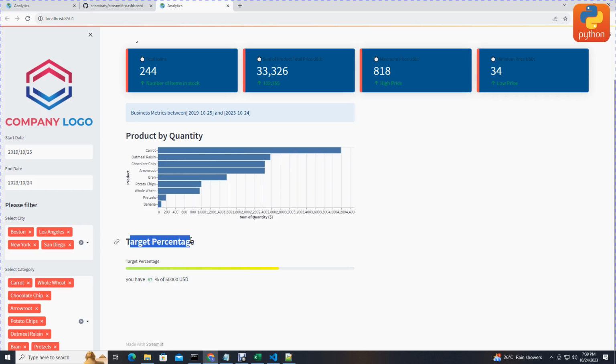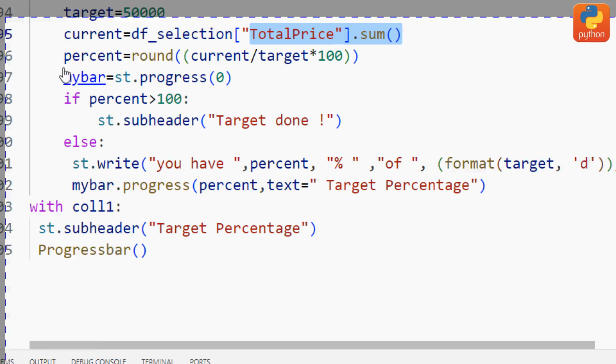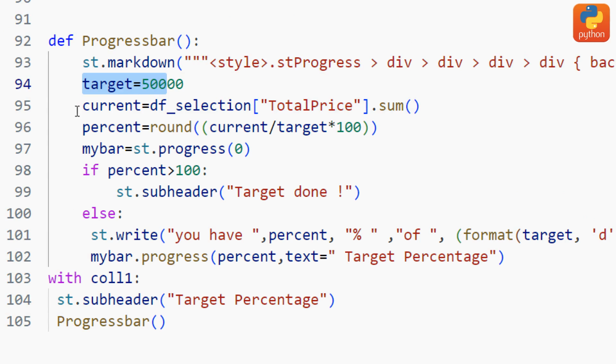Hii ni target percentage. So natumika progress bar au gauge. Kuna graph inaitwa gauge, ni visualization tool kwa ajili ya kuvisualize target. Inakuwa kama mita hivi, inasoma kama mita kwamba wewe target yako ni kufikia kiwango fulani, lakini makusanyo yako ni kiasi fulani, basi bado asilimia kadhaa kufikia hiyo target. Ndio maana yake.